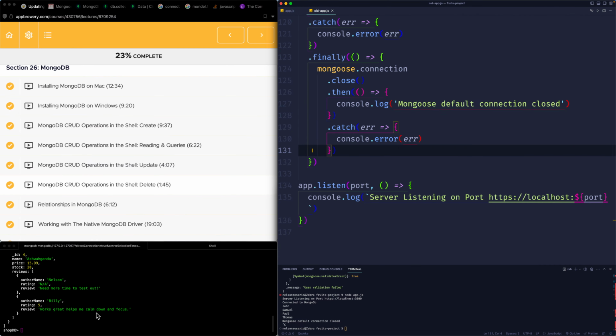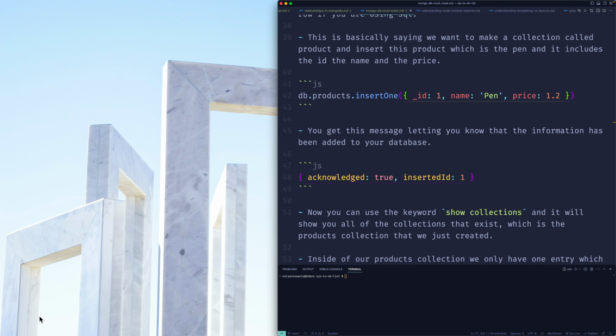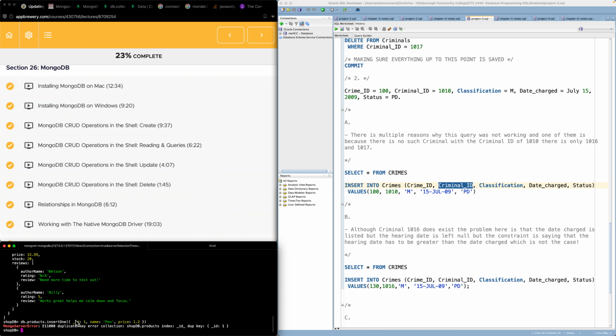But let's say we want to put something into our products database. To do that, we can go ahead and use the database.products.insert1, and then it'll go into an object literal where the ID would be something that we haven't used yet. Let's say 5, and then the name is going to say, we'll just say desk mat.